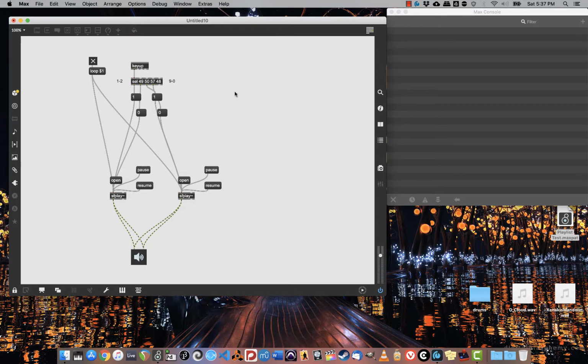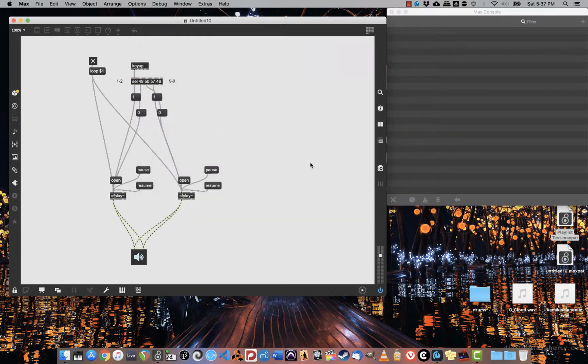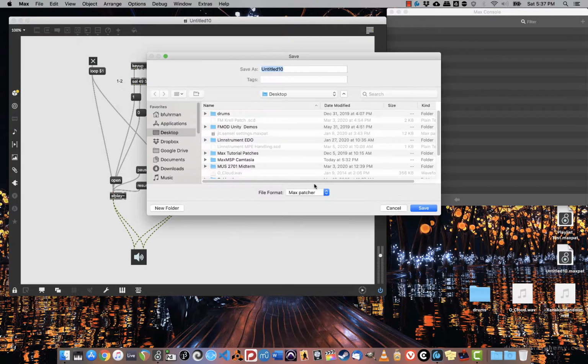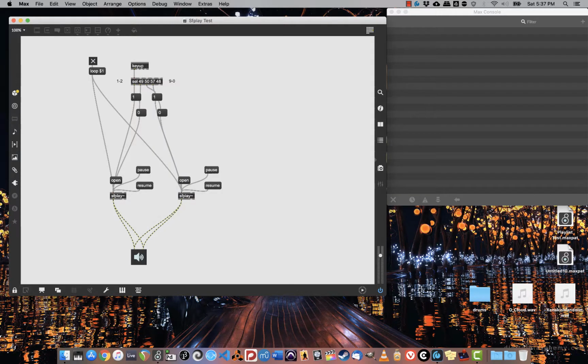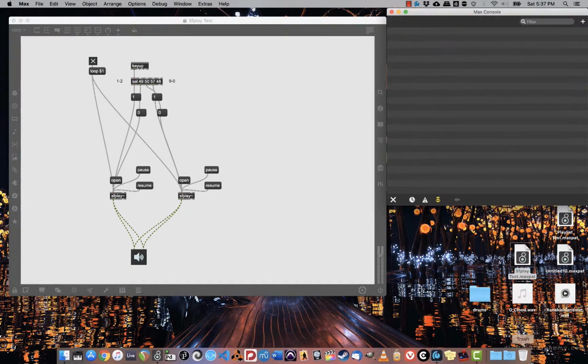Now, last thing with sfplay: how do I auto load a sample? Well, here's the thing, you can do that, but first you have to save your audio and your patch in the same directory. Oh, why did I call it untitled? Ugh. All right, let's try that again. Save as sfplay test. And maybe not all those caps. Okay, that's somewhere on the desktop, I think. Yep, okay. With all my icons that you don't need. Let's delete that. All right, perfect.